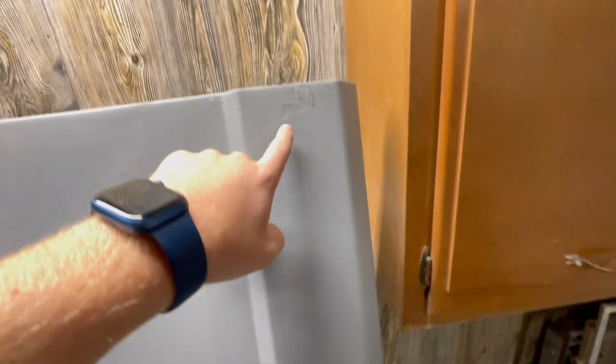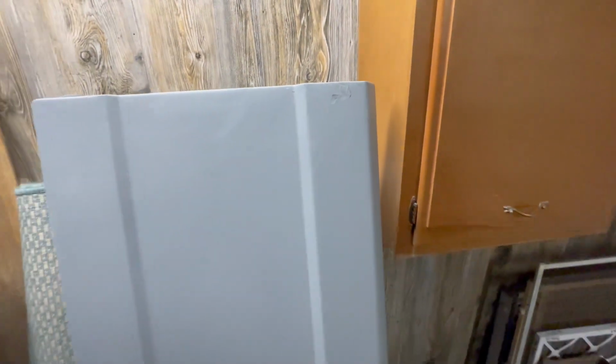Still is some work to be done. You can see there's some smudge spots here from when we moved it to the basement. There's also some imperfections on the fenders as well. We still will sand and block these down one more time and throw another coat of primer on before we go ahead and paint and then clear them as well.